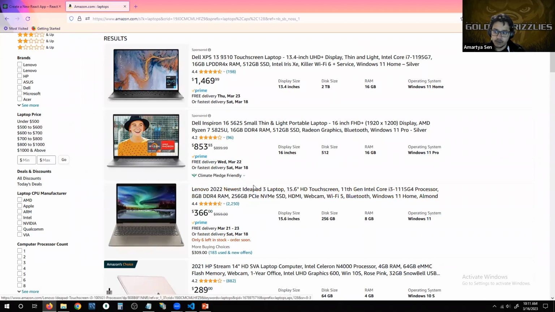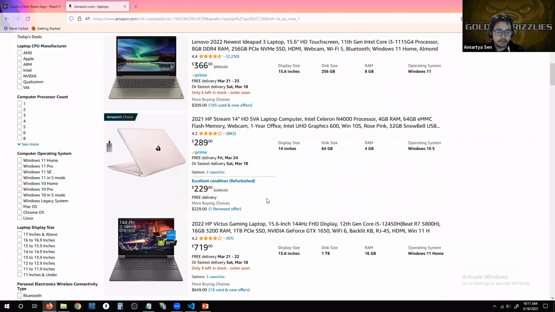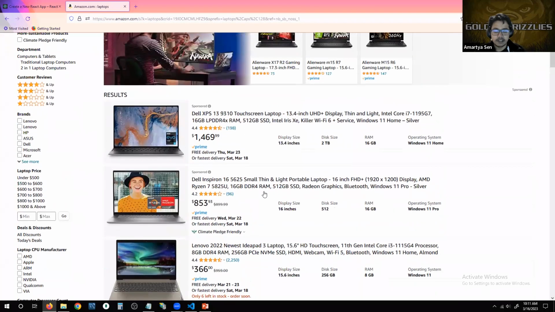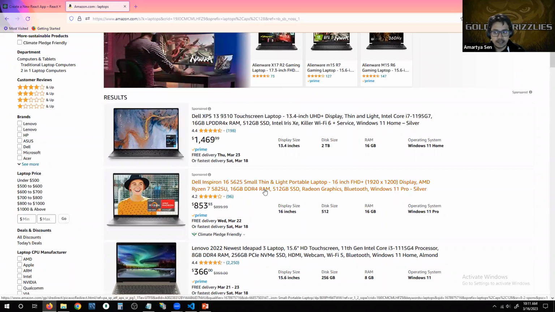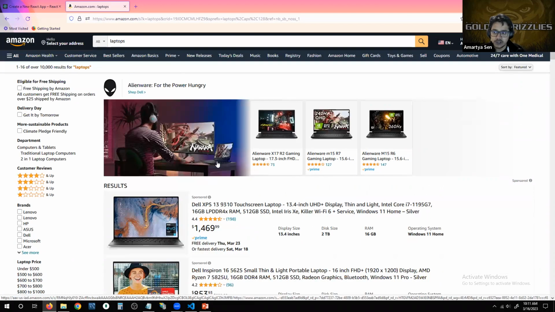Now, what is important for us to notice is the similarities between the search results in terms of how the components are being rendered and what information is rendered, right? If you look at it, it may seem that we are getting different results here. But if you, as a developer, think about what exactly the information being displayed is, we can make an item list of what information needs to be shown through the search result.